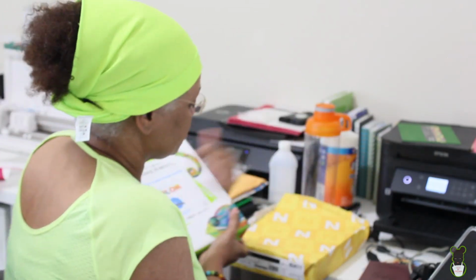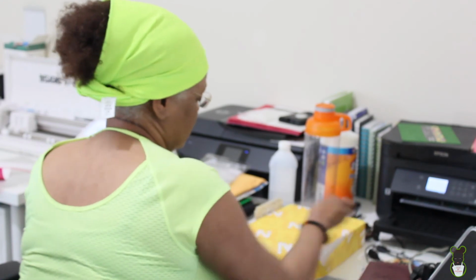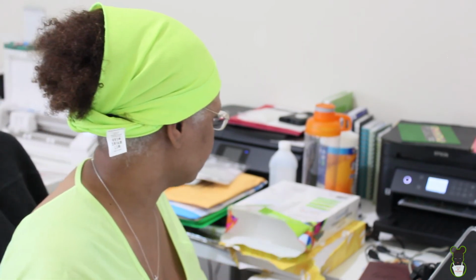This is all new, this bookmark is. I'm going to try to make some postcards as well for my shop. So now I gotta find somewhere to put it. It picked up both sheets of those papers. So I did the front. I'm going to go over here and grab it, and I'm going to make the back.